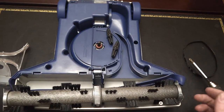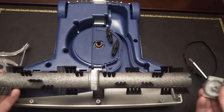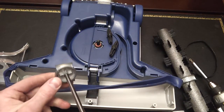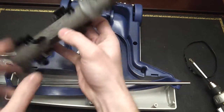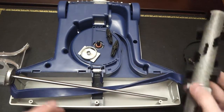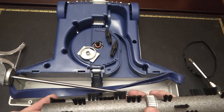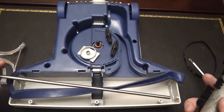Now with the brush roll, clear the obvious lint and thread off of it. Then pull until the right side end cap comes off. The left end cap remains attached to the shaft, but you can still pull the shaft out of the brush roll core. Check for buildup and clean both ends and the shaft. These don't really need to be lubricated, but if you want to, avoid 3-in-1 oil or WD-40 — that'll gum things up and shorten the life. A lightweight motor oil like 3-in-1 motor oil in the blue bottle would be safe, and sewing machine oil is probably a little light. Generally, lubrication is not really needed on these at all.